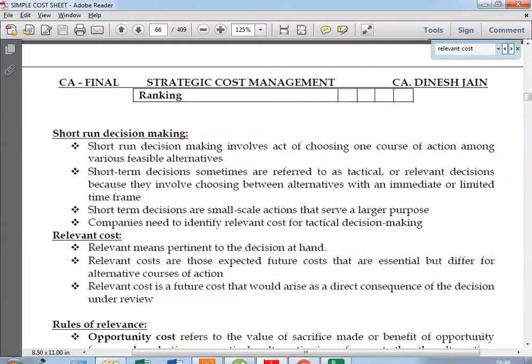For the time being, let's take it as P1 and P2. So use material A in P1. Use material A for material C in P2. From an overall company point of view, plus buy 200 units of C for project 2, because you need that material. I need material A as well as material C if I do the project. If I don't do the project, I need only material A. I need not buy material C, because material C is regularly used by the company. So this and this gets cancelled.